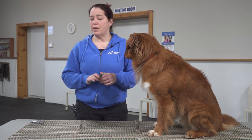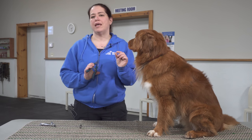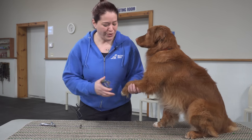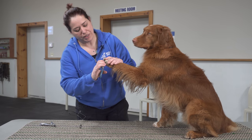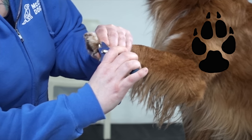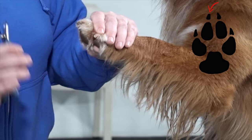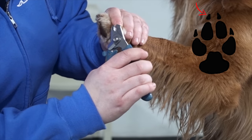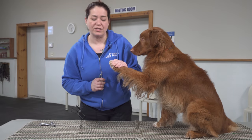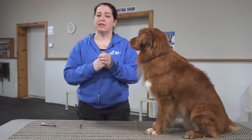I like to use the scissor style of clippers — it's simply a matter of preference but totally up to you. Either way, what you want to be able to do is cut off small amounts of the nail more frequently rather than cutting off a whole bunch of the nail once every month or two. So once a week or so you're going to work on just shaving off little bits of the nail. I'm going to insert my dog's toenail into the clipper, make sure he's nice and calm and not struggling, then simply snip and take off a tiny little bit — maybe about a millimeter. Then I'll move over to the side of the nail and take off another tiny little touch, then the inside of the nail, and then take a slight diagonal amount off the top as well. That cuts the nail around the quick and enables the nail to reseal as it grows, and that quick will start to recede a little bit as time goes on.